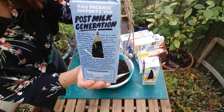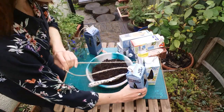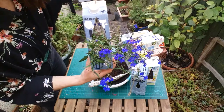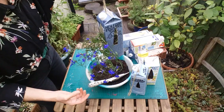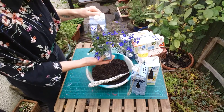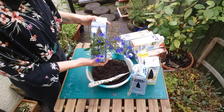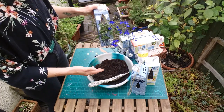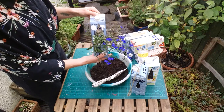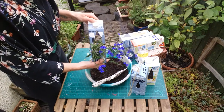Here's one I made earlier — you can see the nasturtiums have started to germinate and are happily growing through all the little gaps. I hang these in my garden on the fence. Another plant I like to use is lobelia, which looks really effective — but any trailing plants that don't need much soil and don't mind drying out occasionally will work. For care, avoid full sunlight as they dry out quickly. On really hot days, take them down and soak them in a tub of water. Other than that they're easy to care for, will last a full season, and it's a great simple activity to get people growing, especially in small spaces.